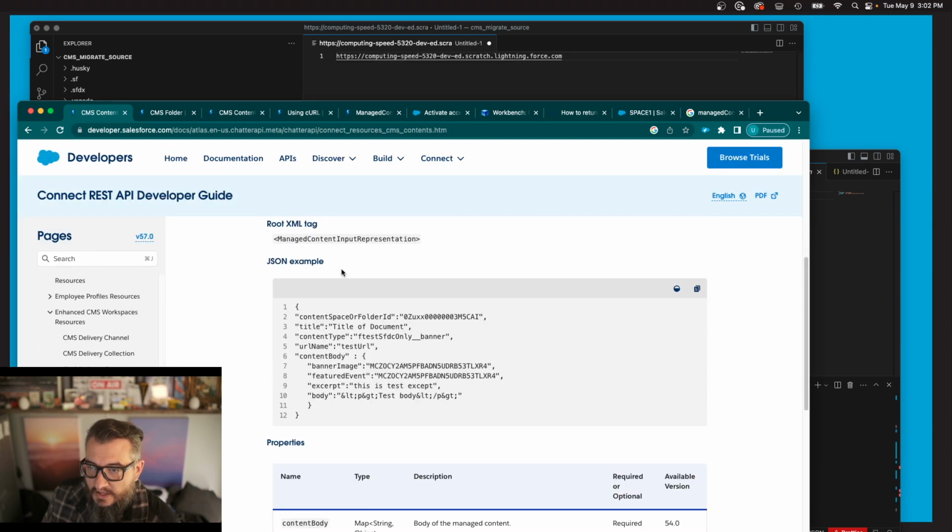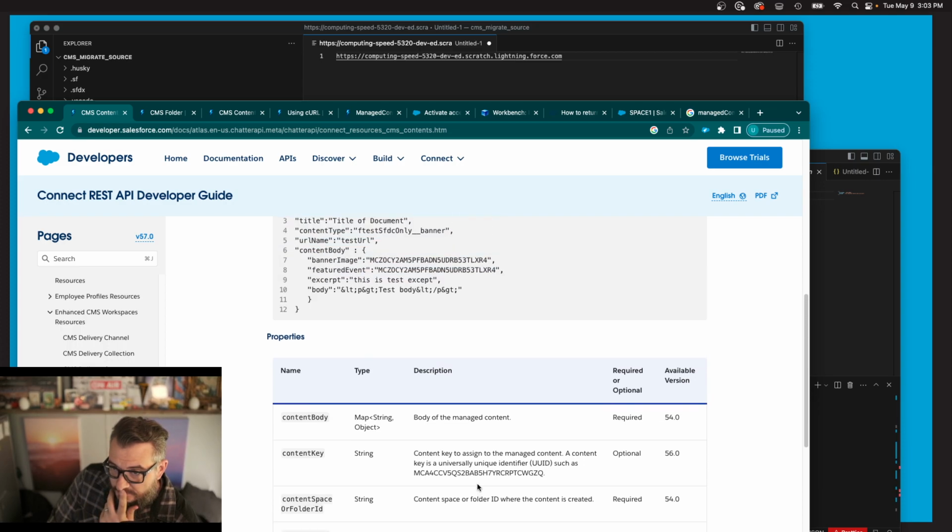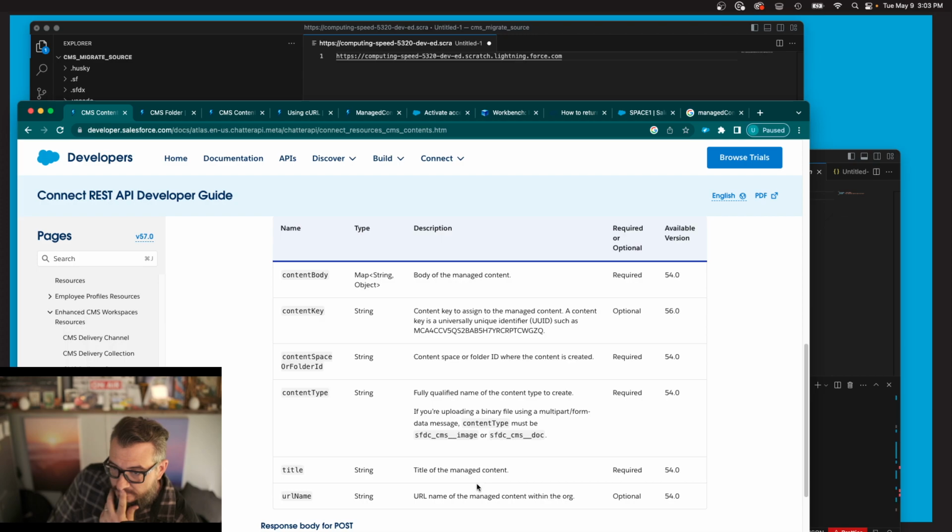So managed content input representation, content space or folder ID. So we can put stuff into a folder. We can pass our own content ID.